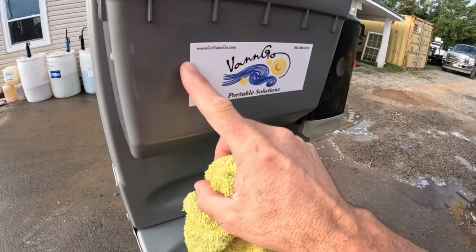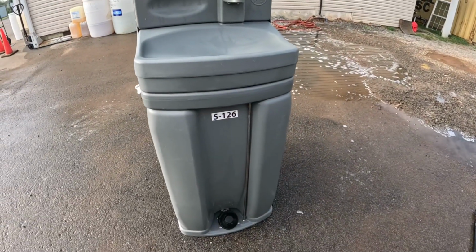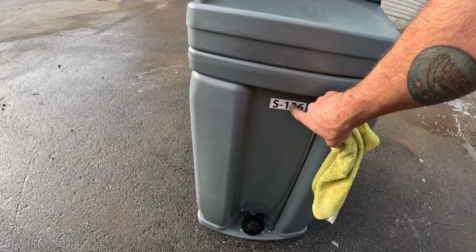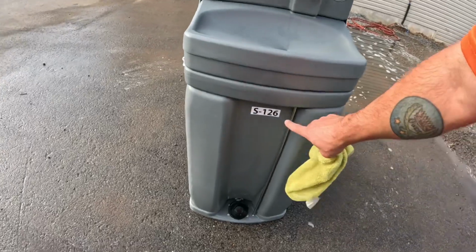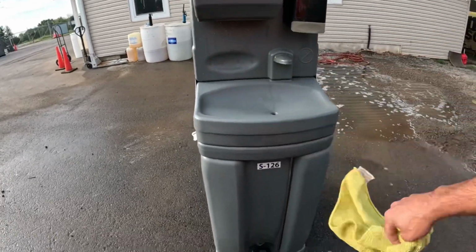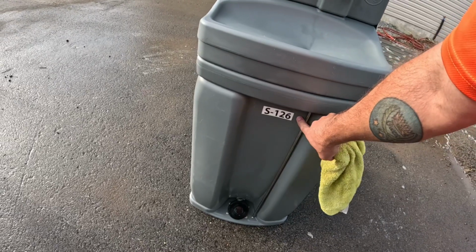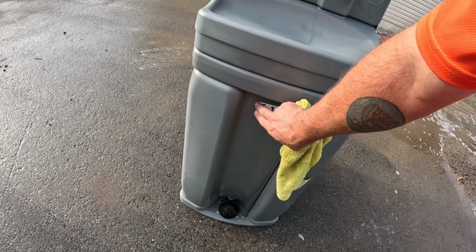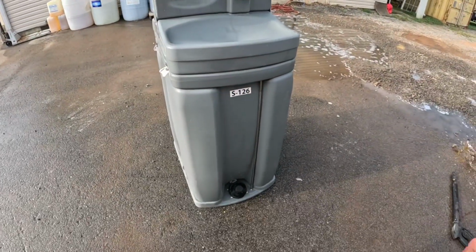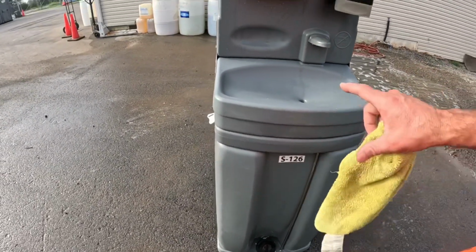If our sticker has come off, then we want to replace this sticker. If we do not see a serial number on it, we want to make sure that we check with the supervisor and get the proper sticker placed on this unit. If you happen to be power washing, be careful not to hit these stickers directly, because it will cause them to fly off. But if one does fly off, you need to make sure that you get it and either dry it and put it back on with a torch, kind of melt it back into place, or take it to the supervisor so we can delete this particular unit and delegate a new sticker to it.